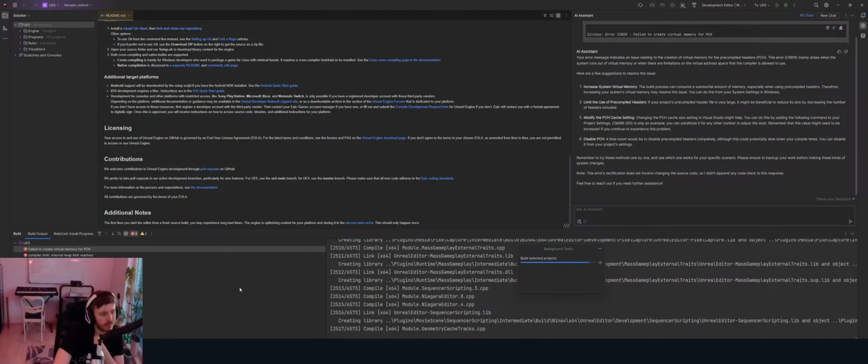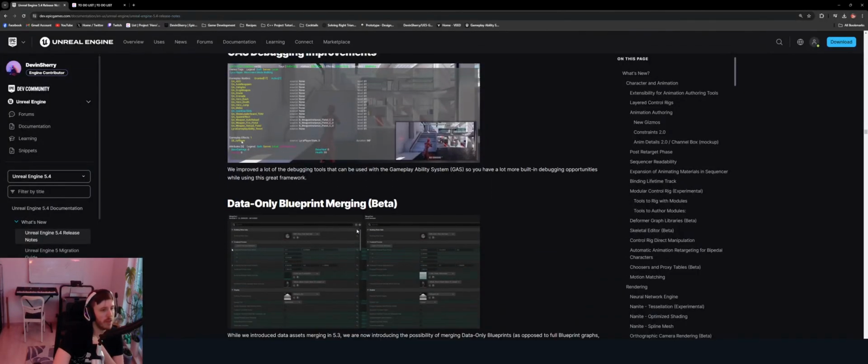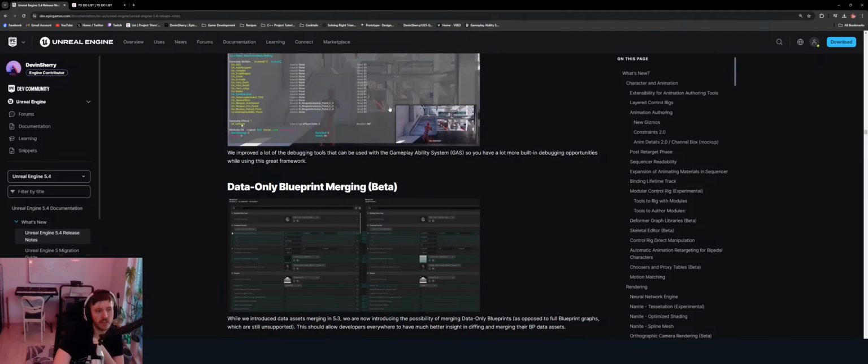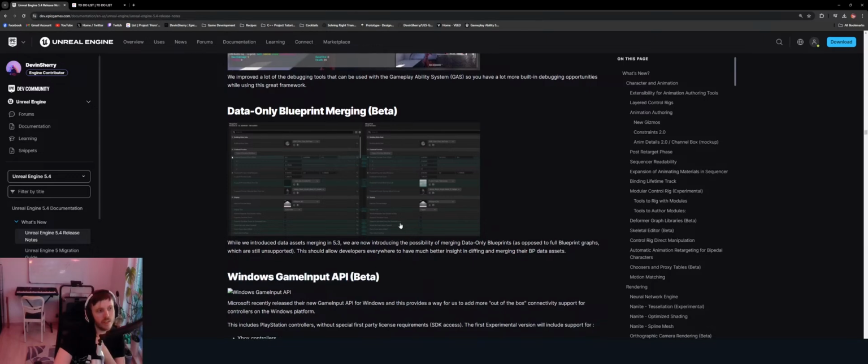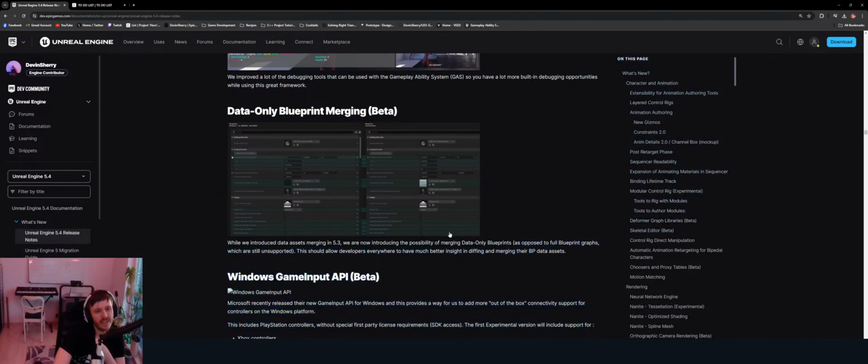Not too big. We're still in sections. Data only recording, that's very cool. As for the full Blueprint graphs, which are still unsupported, if we do a full Blueprint graph version, that would be pretty cool.